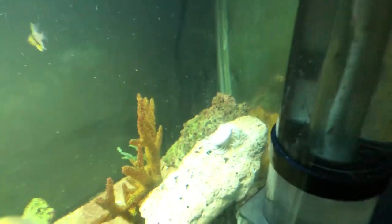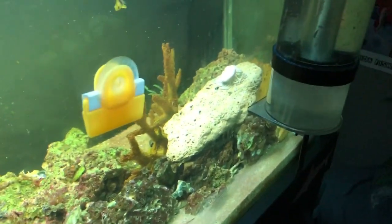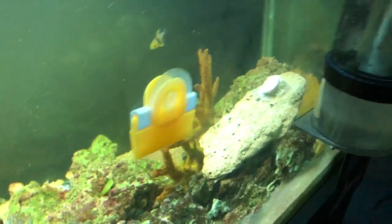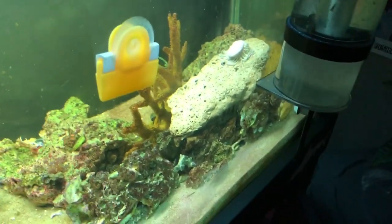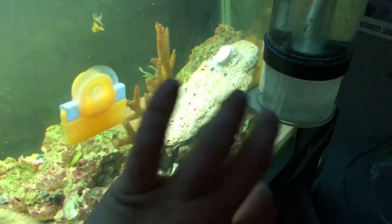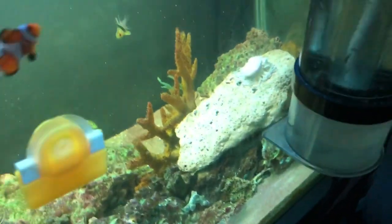Other than that, we got the dumb sea bay over here that was underneath that ledge. So I flipped the rock over. Hopefully she pulls through. She wasn't getting enough light under there. That's why she's all shriveled up and everything. So hopefully she pulls through. I'm a little mad right now because every time I move her, she ends up working her way back to that same exact spot. It was kind of weird. So I just decided to flip the rock over. That's why it's white, and that's simply because it has no algae on it.